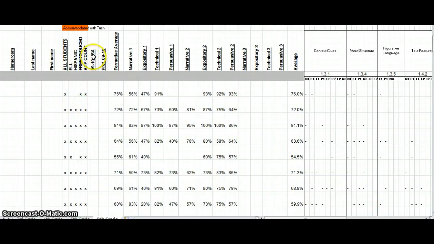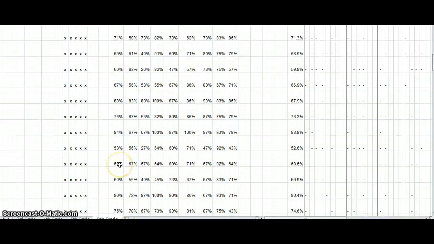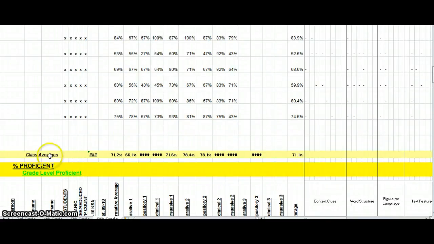The 09, 010 assessment would have a score here, and then whether they were proficient in 09 or 010, their proficiency level, academic warning, it would state it there. Then they would have a formative average, and you would start this for the current year. They would give the first formative the first week of school, and then start breaking that down, and they'd list their scores here with a class average at the bottom.